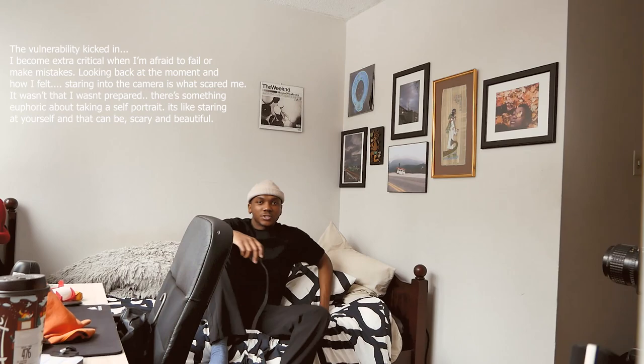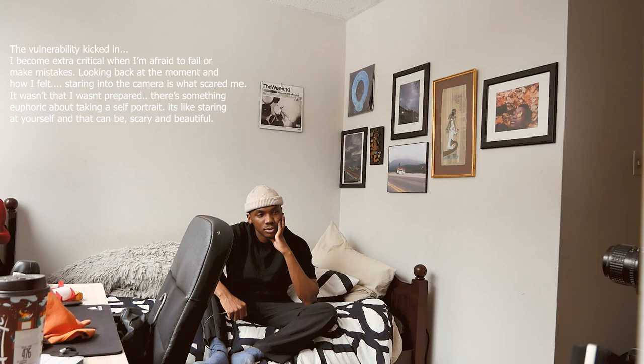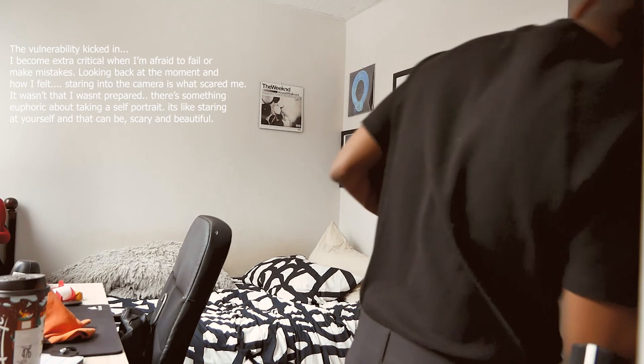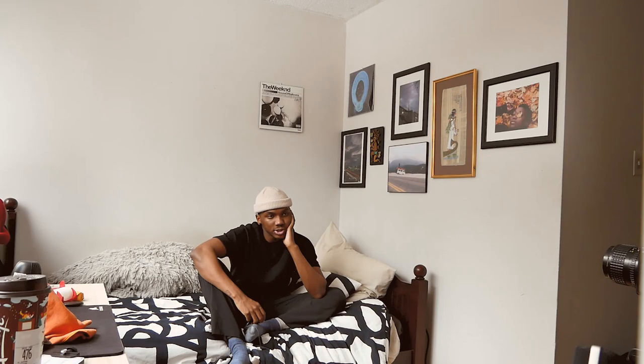So, self-portrait test 1, 1, 2. Let me make sure this is not in the frame. I feel like it might have gone into the frame. It did. Sorry guys, I have to block you guys. It did, it got into the frame. Well, maybe I'll just... So we're gonna flip my chair upside down. Self-portrait test 1, 1, 2, 3.